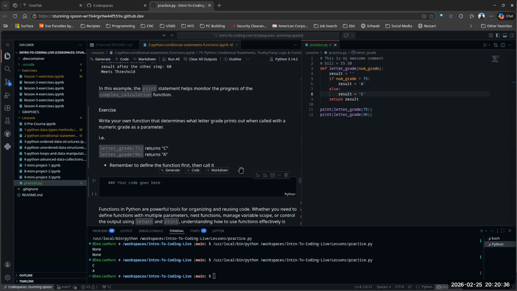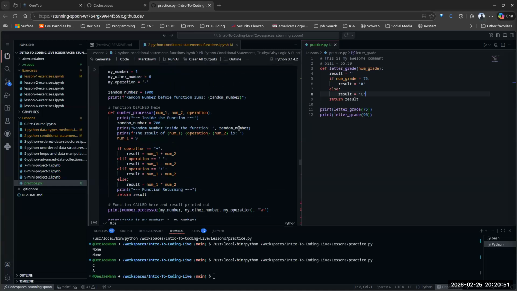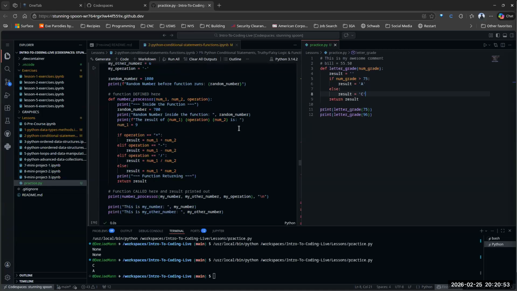Sometimes it helps drive it home by just practicing with it. Create a variable outside, try to access it inside, try to play with it inside and see what it looks like outside. This example is actually really good if we build it out step by step.